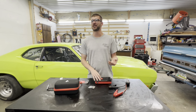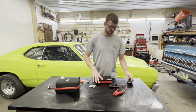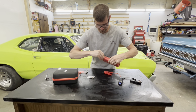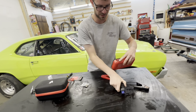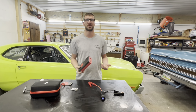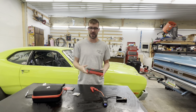Fortunately, we've only had to use this one time to jump start a car. Plugged it in. You open this little flap. Yeah, it's pretty easy to use, and you plug it right in. Jump started the car, and I think this thing was only like 80% charge at the time. And it jump started like it was nothing, because we used it that day.